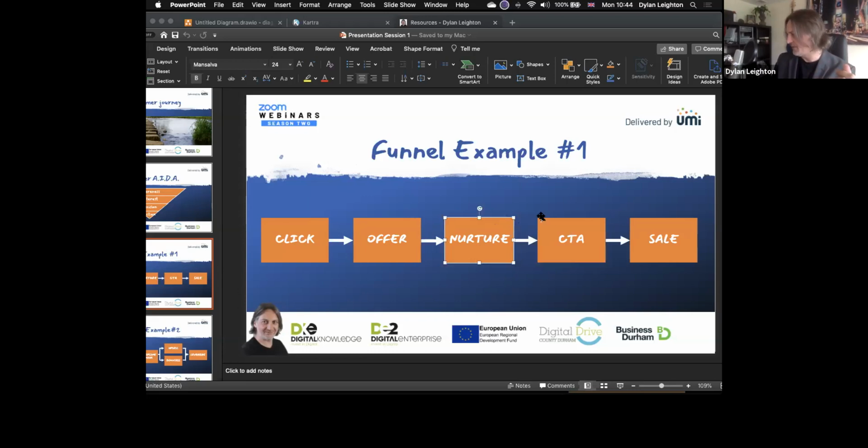After they've nurtured you, then they're going to want to move to a CTA. A CTA stands for call to action. They are going to, at the right time, encourage you to take that next step. And that next step, by the way, isn't necessarily always a sale. It might be a next step into something like a survey. It might be a poll. It might be, tell us the features that you would like to see. For me, the call to action is more about engagement than it is selling.